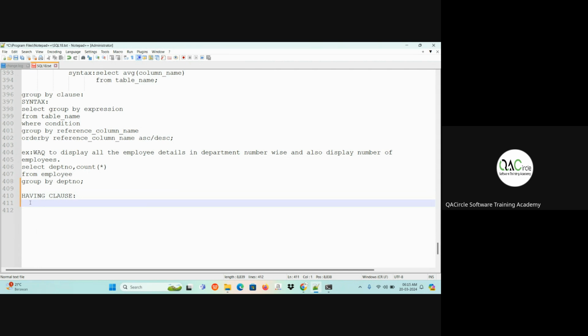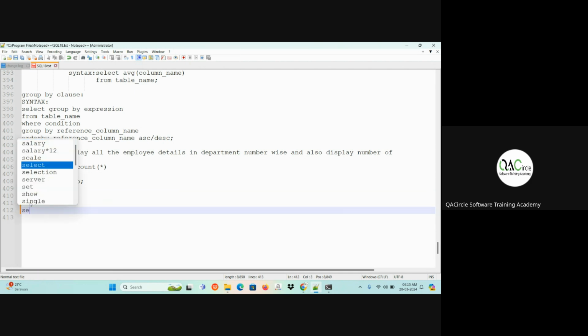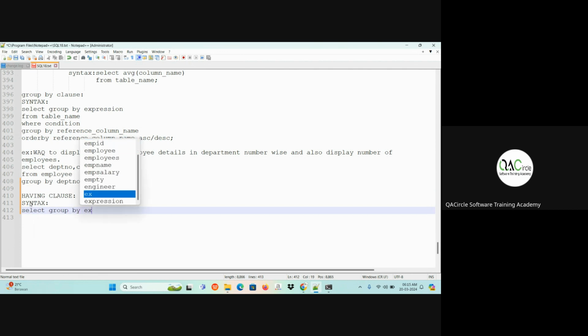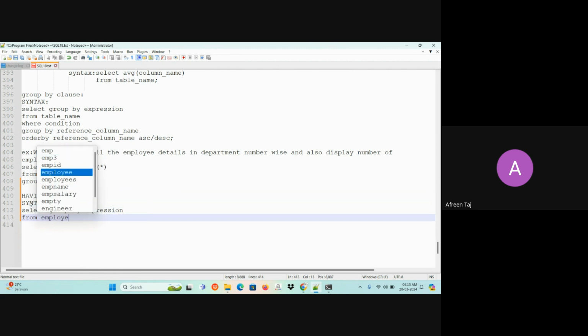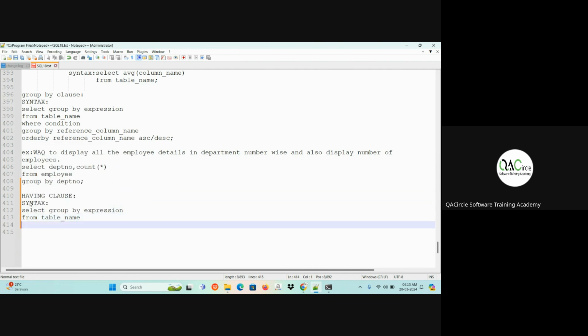Look into the syntax. Select, and we should write the group by expression. What is a group by expression? It is a combination of column name along with the multi-row function. Then if it is required, you can mention the where condition.